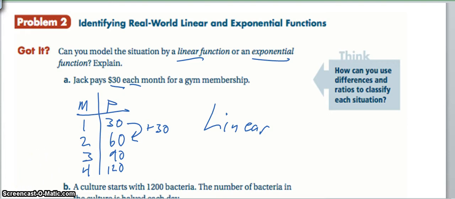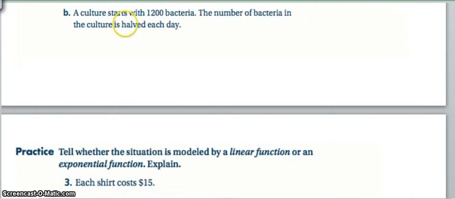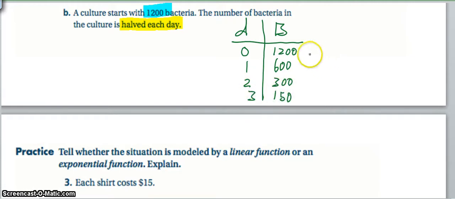Take a moment and look at B and try to decide on your own whether it's linear or exponential. We know that this bacteria is halved every day and we start with 1,200. I might then set up days and bacteria amount. After 0 days, on the first day that we start watching it, we have 1,200. After 1 day, since it got halved, it's 600. After 2 days, since it gets halved, it's 300. After 3 days, it's 150. When I look at the changes, there's no consistent addition or subtraction. What it is is multiplication by 1 half. We know that this makes it an exponential relationship.